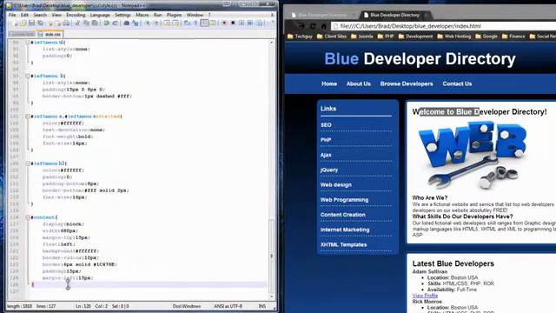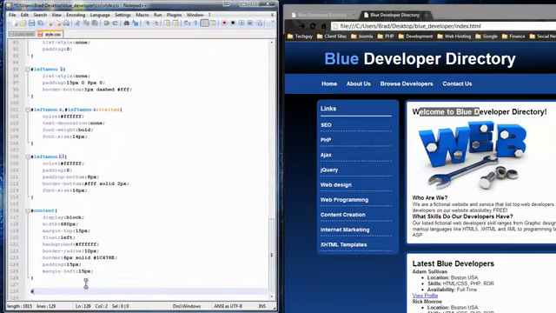So we want content H3, actually, you know what? I'm not going to do content H3. I'm actually just going to style the H3s because we don't have any others that we need to style.